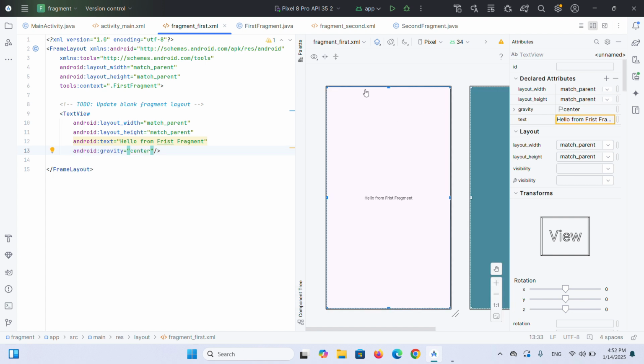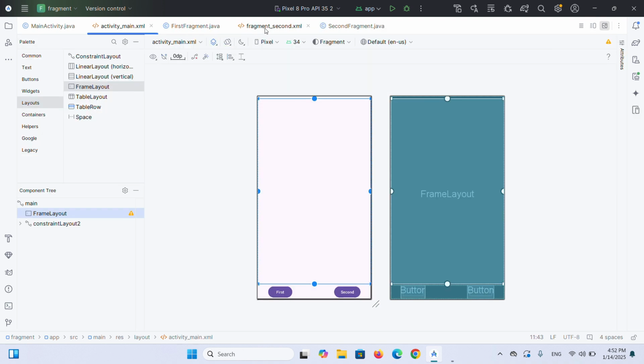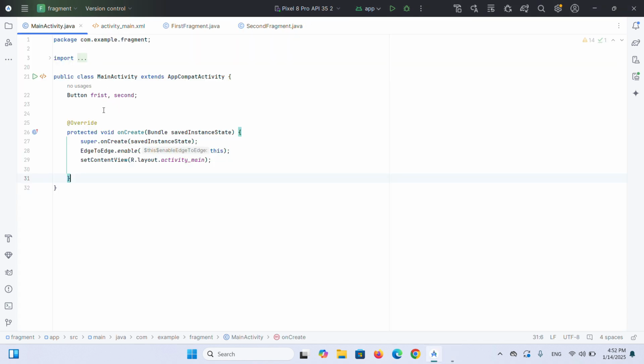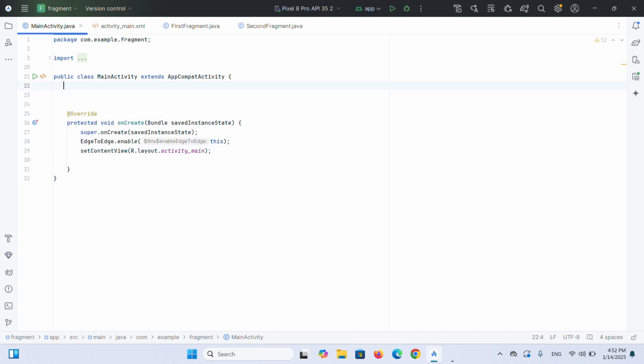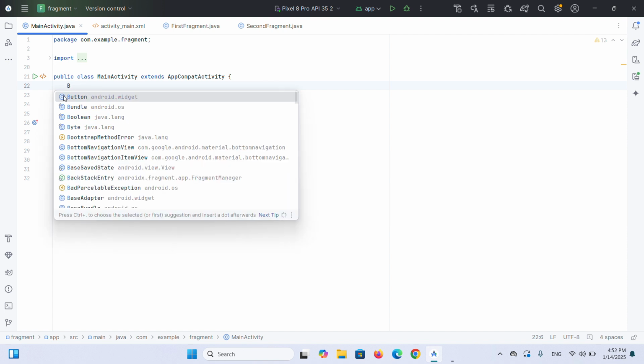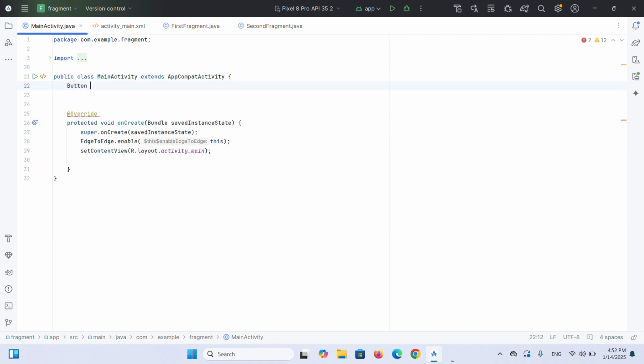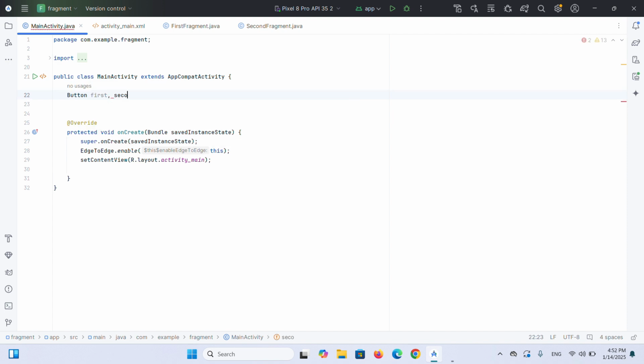Our fragment is created. Now let's go to the main activity, and here first we create a variable because we use button. We use button variables, first and second. If you use image instead of button and you change it into on click, you have to specify this as image view.